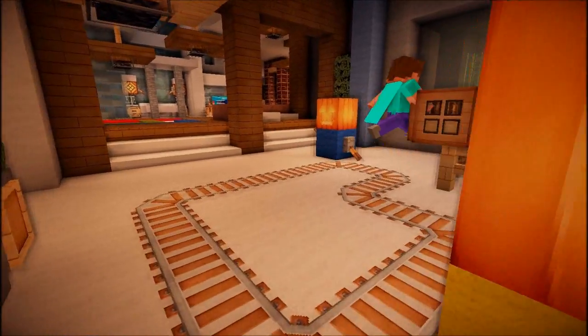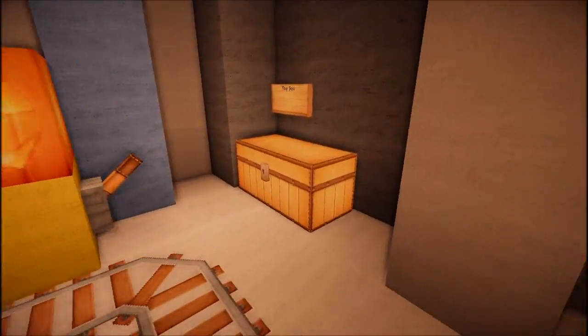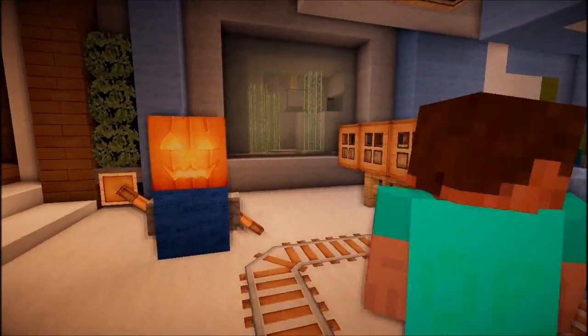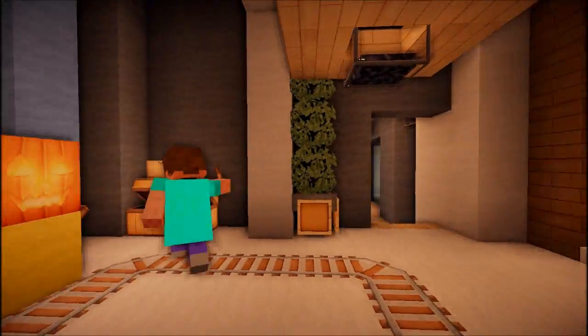Is this like a child crib or what? You know, I feel like since we've shown this video, someone's going to come in and put something in here, call it a dildo or something, just to be funny. They're going to put it in the toy box. Oh, yeah.